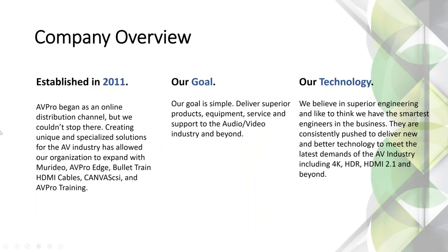We'll do a quick company overview. AVPro Global has been around since 2011. We started off as an online sales channel, but we had a mission to make products for integrators, not just sell products. When you see products like AVPro Edge matrix switches and extenders, these are products we develop specifically for you based on your feedback. Part of our mission is to make it as easy as possible for you out in the field dealing with complex systems, especially with HDR, 4K, and 18 gigs. We want to make a simple product that just works and has a great warranty — most of our products have a three-year warranty, and some AVPro Edge products have a 10-year warranty.